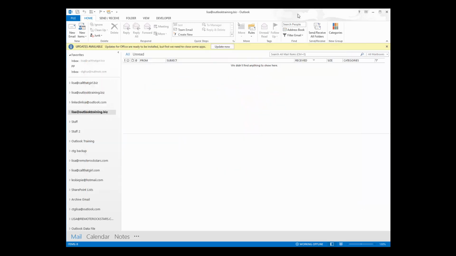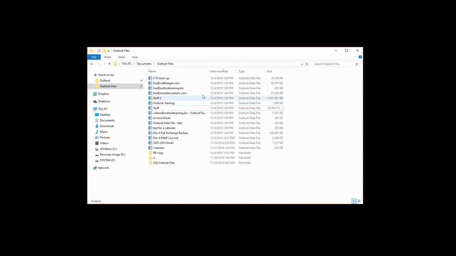But you should always go to Outlook first, close Outlook, and then you can go ahead and move any of these files you need, because Outlook is now detached from the file. And I'm going to tell you that you will get errors if you try to move a PST file that's connected to Outlook. It's like it's talking. It's like, nope, we won't let you do it. And it gives out an error.